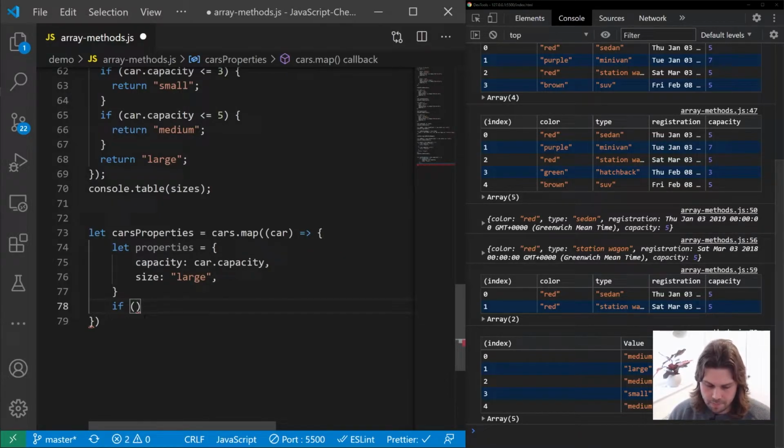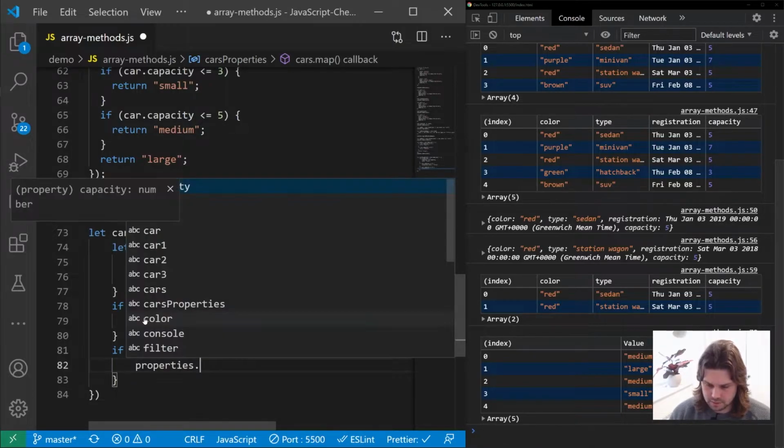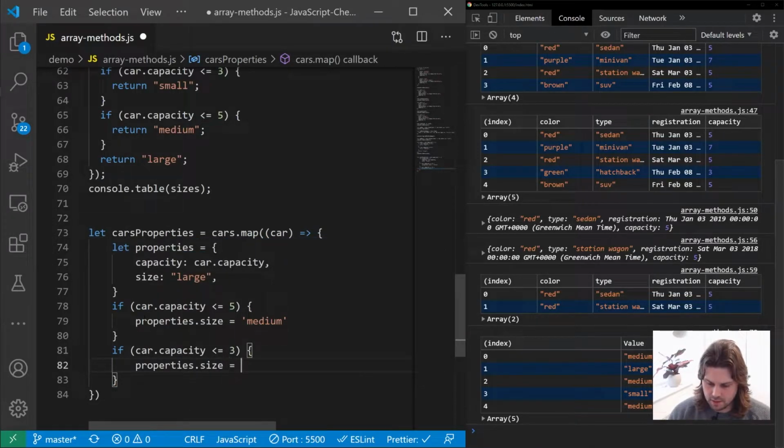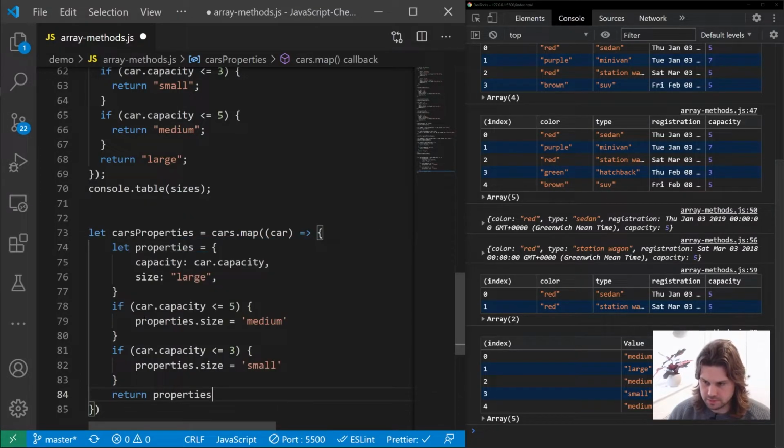So we're going to say if car.capacity is less than or equal to 5, properties.size is equal to medium, and the last conditional is car.capacity, and if that is less than or equal to 3, we're going to say properties.size, and it's going to equal small, and after all of that we are going to return properties.